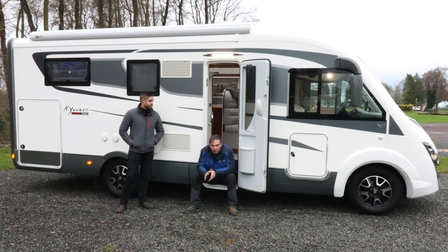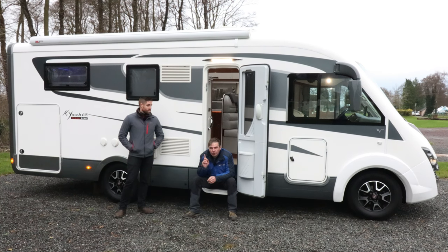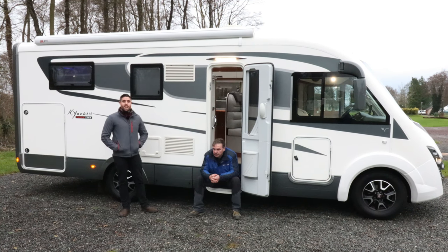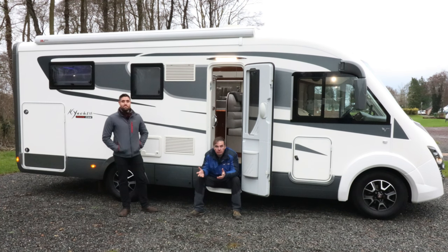So if you're looking at living full time in a motorhome, this is a good van. It's got plenty of storage space. And the other good thing that I do like about this, it is a wood-free construction called the iTech, quite handily. No wood? Woodless.